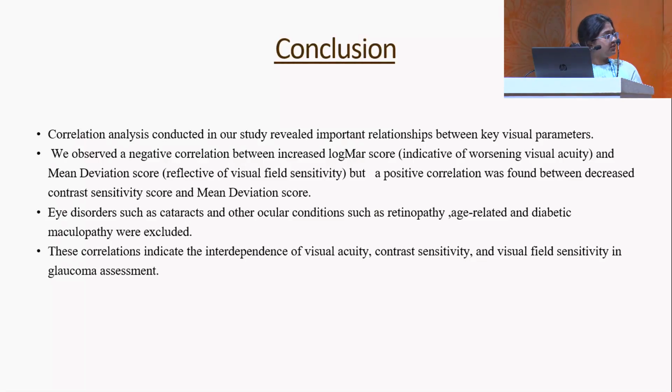Did you include the cases, the glaucoma suspects, also in this study? Yes, sir. But that is not a stage of glaucoma. It's only a vague terminology. It's our limitation of knowledge. Yes, sir. But your title says impact of contrast sensitivity on visual outcome in different types and stages of glaucoma. Yes, sir, it is not a stage of glaucoma.